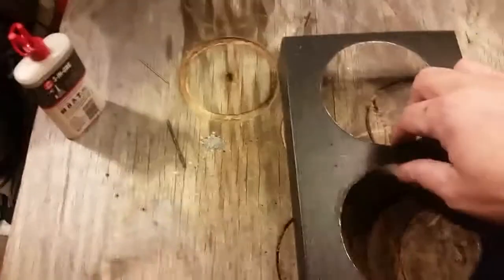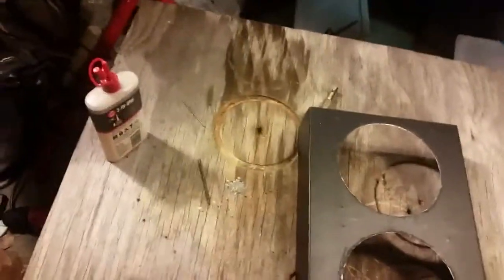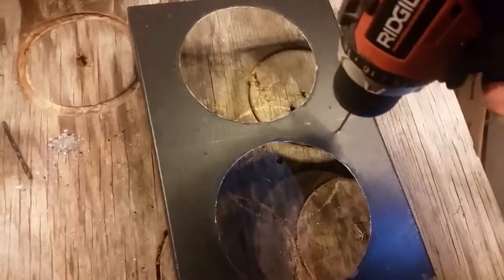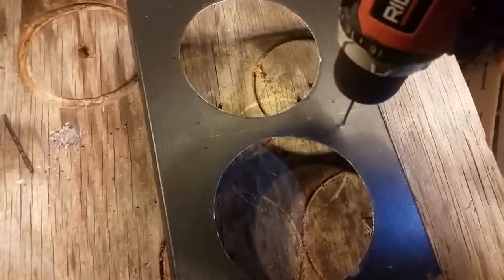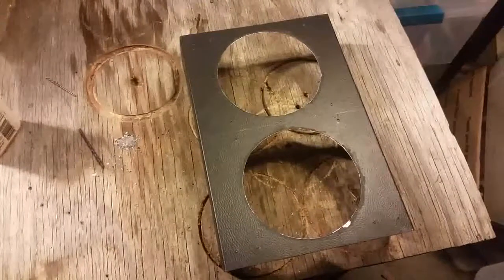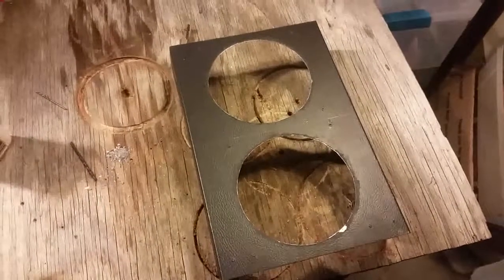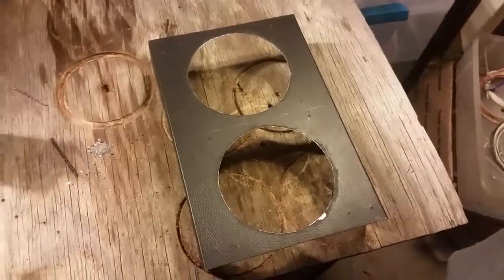All right, got all the holes drilled for the feet, the fans, and the fan grills. Now we are making them bigger, getting the right sizes. I think it'd be best if I use 2 hands. We're gonna get this done, get it painted, and get the fans on this one and the other one. I already took the blue fan off the other one.